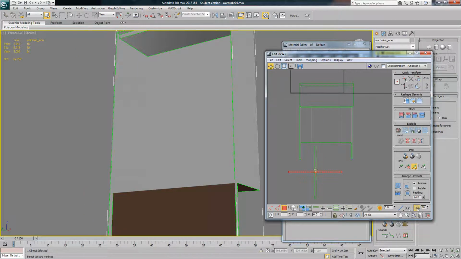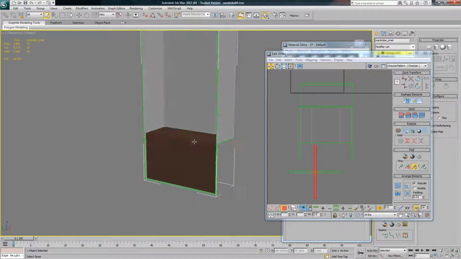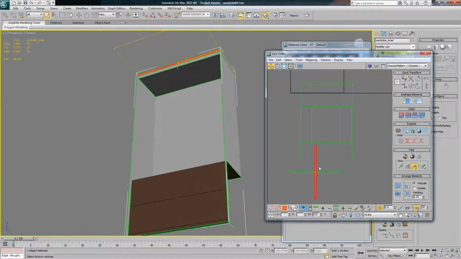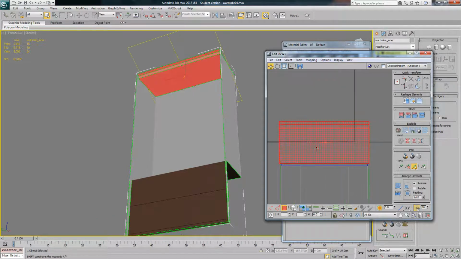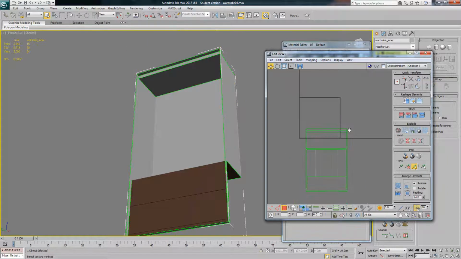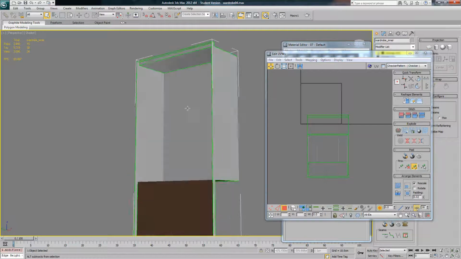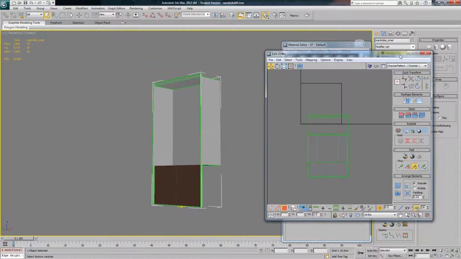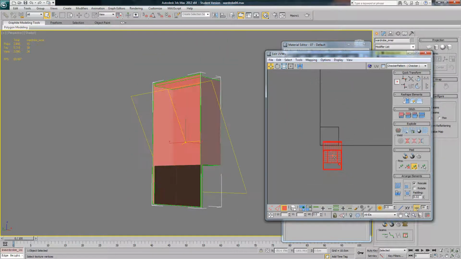Rotate that 90 degrees. Rotate that 90 degrees, we'll slot that in up there. And we'll slot this in down here. So again, I'm not being kind of too precise about this bit, because I know it's going to be kind of simple colour all the way through this. We'll move that down to there.